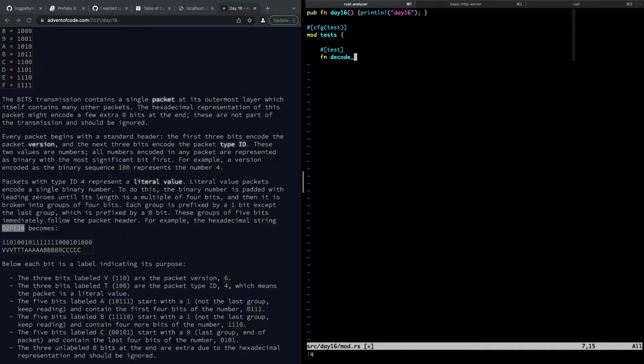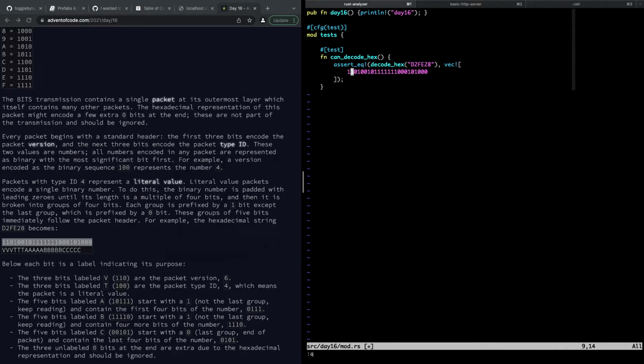Can decode hex. We'll say assert_eq, decode_hex of this, and it's going to be a vector of that.